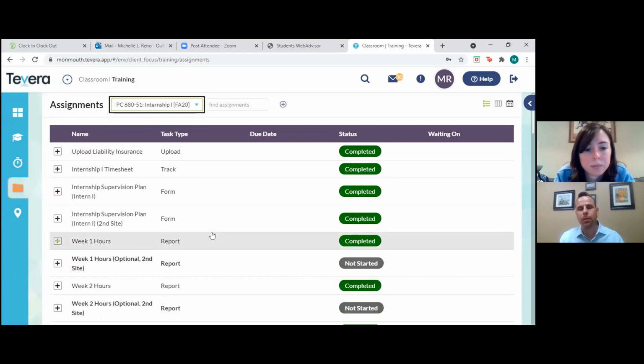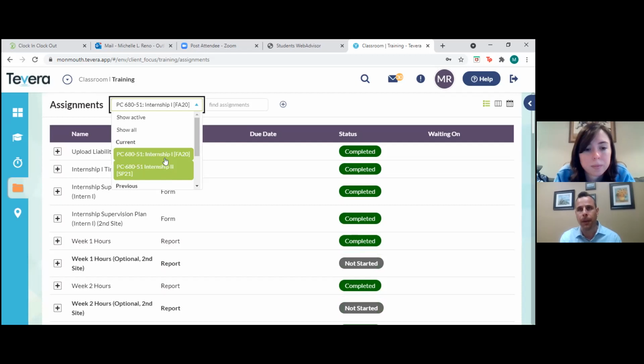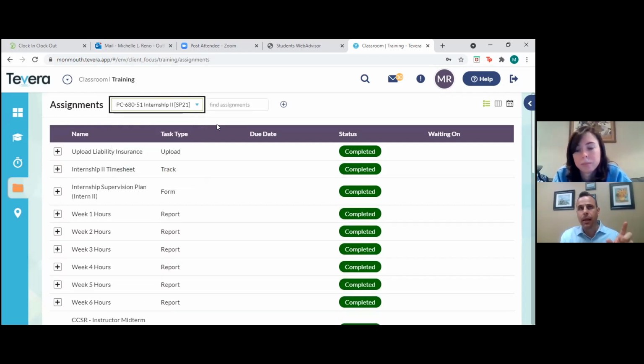But some of the other forms, like the field placement agreement, is the next really big important document to fill out. You won't even have access to that until your application is approved by your academic advisor. So while you're waiting for your academic advisor to review your academic audit and your application, you could be doing these other things.